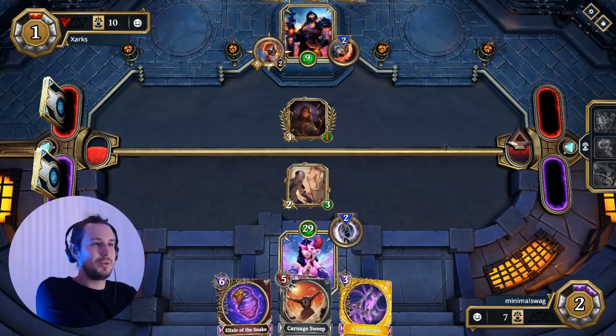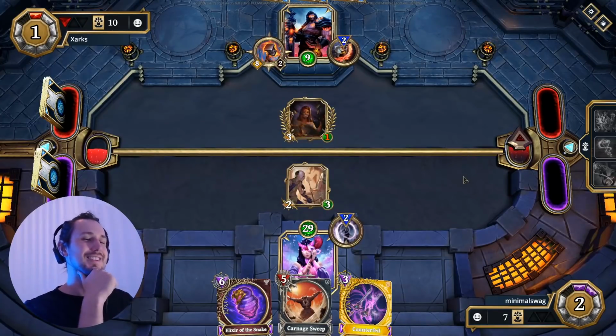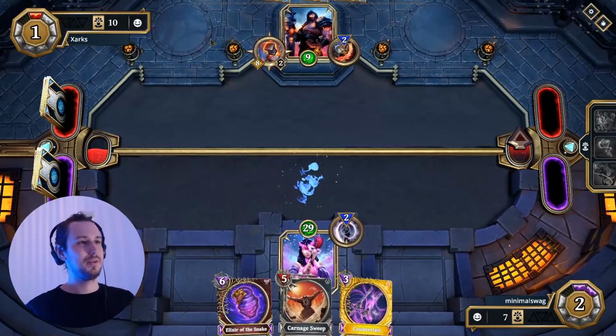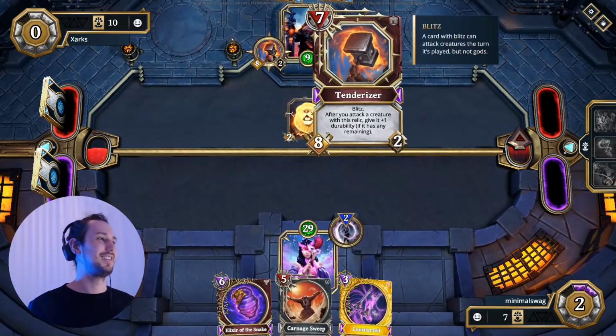Zarks is just in the Discord because he's on Team Swag. We're actually just accidentally matched up on rank though. So I can actually steal this tenderizer here.